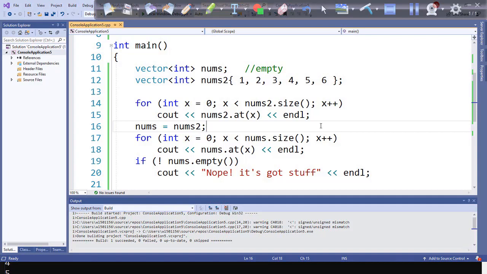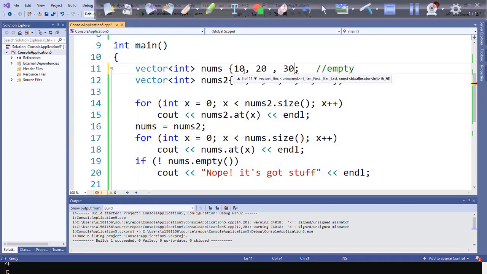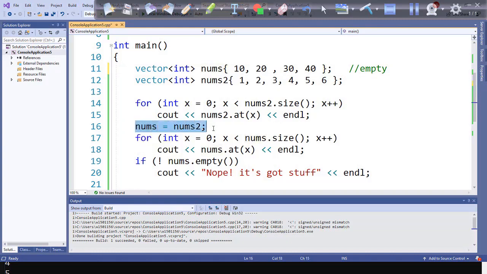Swap. Okay, let's make nums 10, 20, 30, 40. Ooh, what's it going to do if they don't have the same number of elements? Let's see. I want to take this line out.